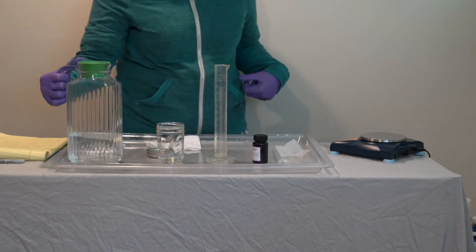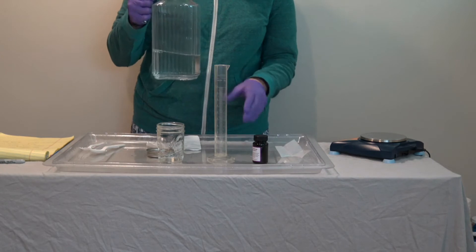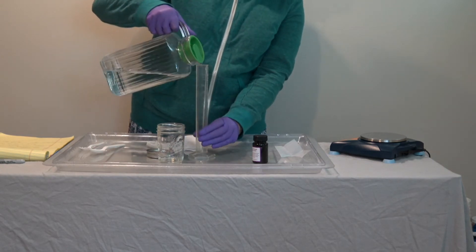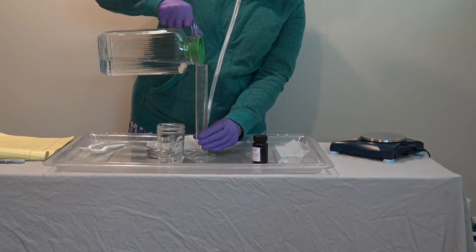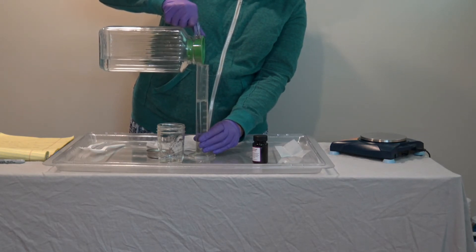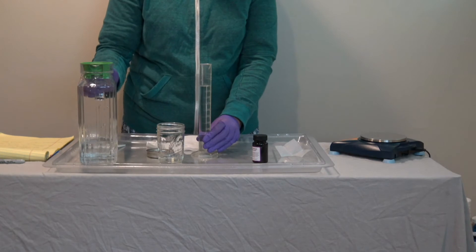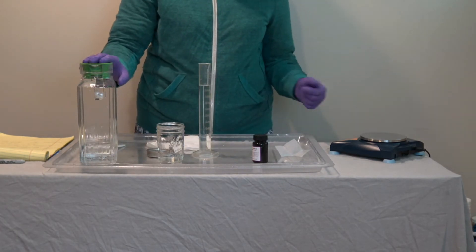To do that, first I'm going to take some water that has fully come to room temperature and measure out 100 milliliters. If you don't have a graduated cylinder or a measuring cup with gradations, you can also measure out 100 grams of water on a scale.